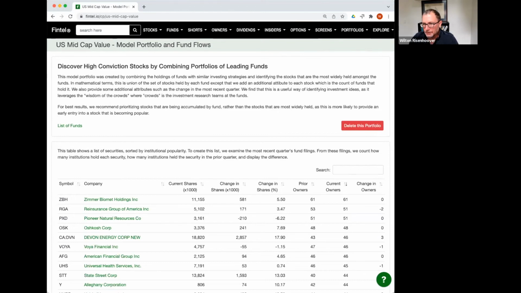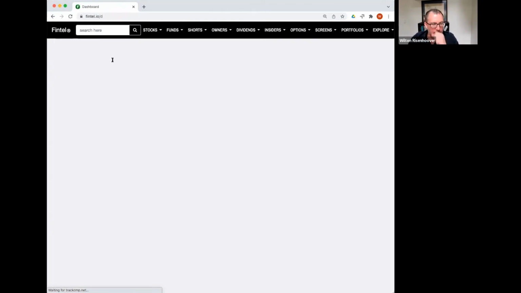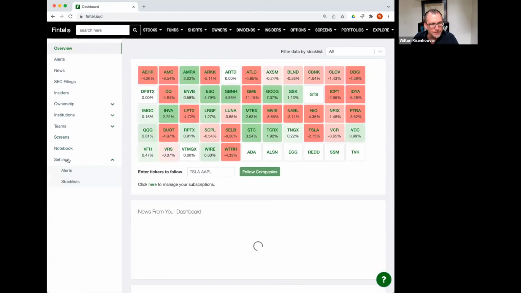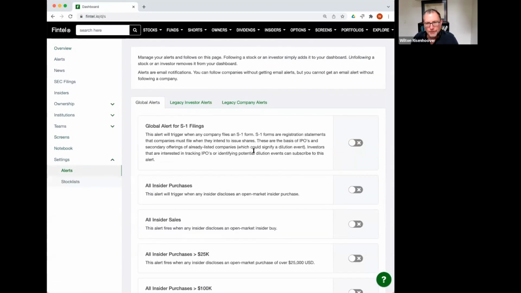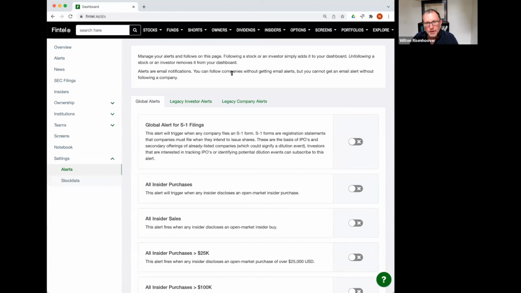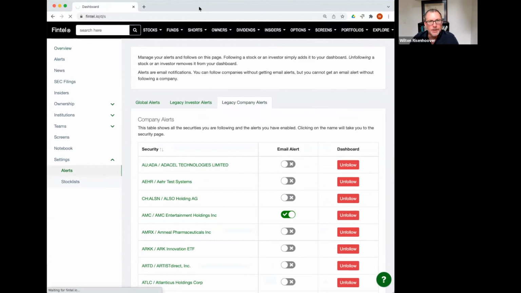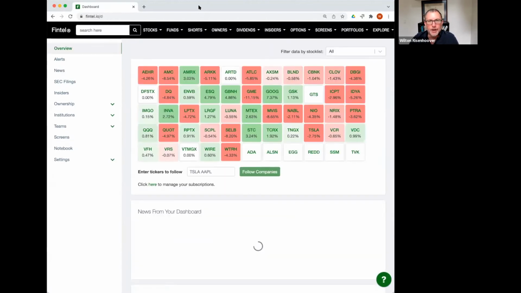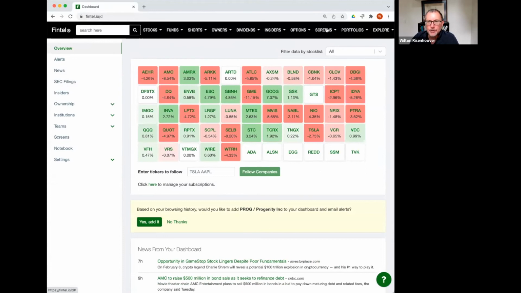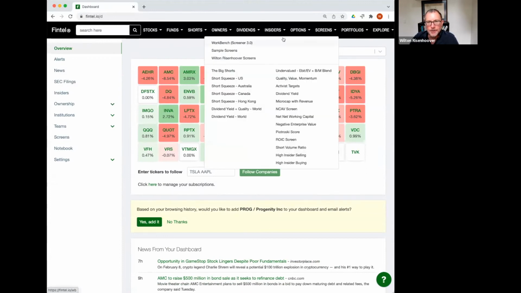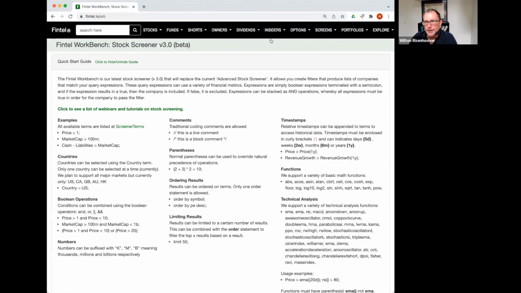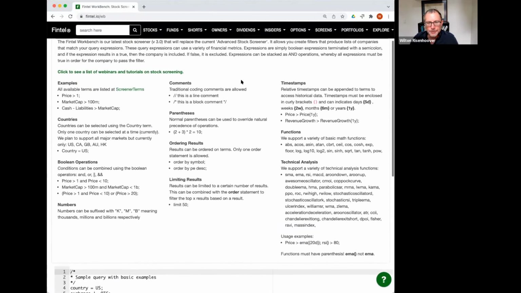We talk about alerts and settings, an alert for change in the borrow fee. Okay, so we have a lot of alerts. We have all these global alerts here. And then if you follow a company, we can send you email alerts. But a lot of people want custom alerts that I'm not always able to accommodate. So let me show you a way that you can create a custom alert that will alert on your own terms.